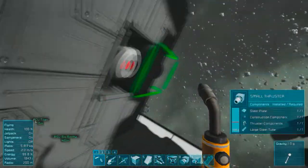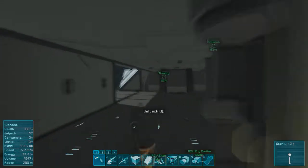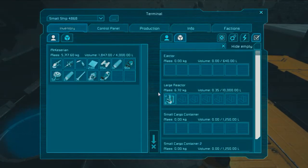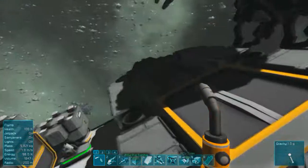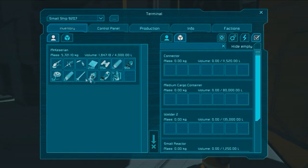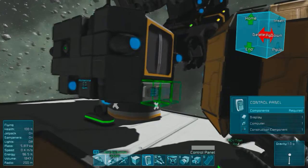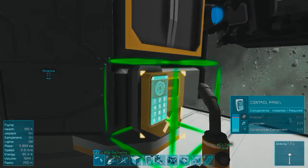Alright, so there's no... not probe body. There's no power system on this right now. Or there's no control system. There's no cockpit. That's the word I'm looking for. There's no cockpit on this thing. So let's come up to here. Let's get, like, 3.5 units of uranium. Okay, so that is now online. I'm also going to throw on just a control panel.